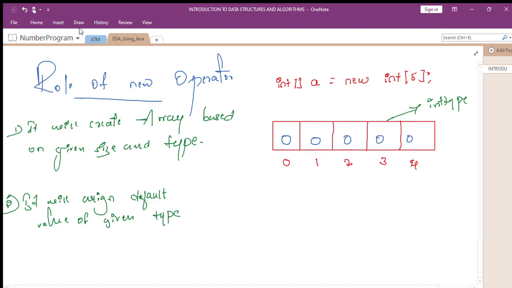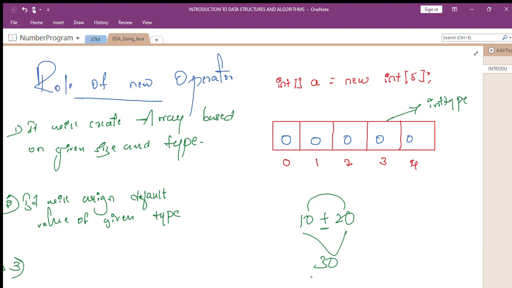Fine. Okay, now what is the third role of new operator? New is an operator; after performing any operation, what will an operator do? It will return the result. See, if I am performing 10 plus 20, the plus operator will perform 10 plus 20. It is returning 30, guys. The plus operator is not consuming 30. It is returning 30. The user should store that 30 in a result container. That is the characteristic of operators. Operators will return the result.